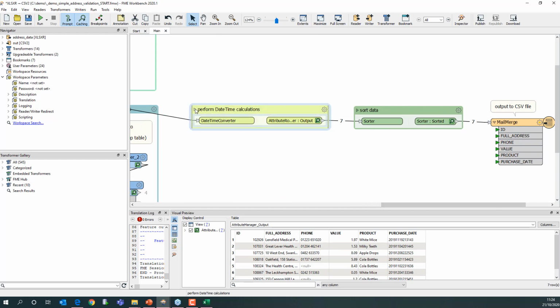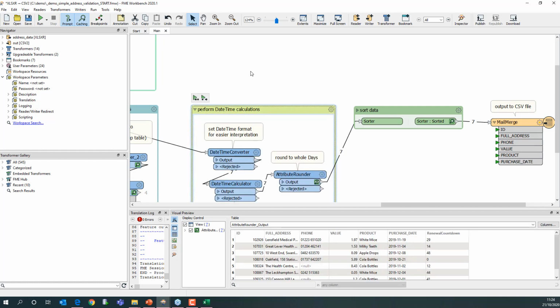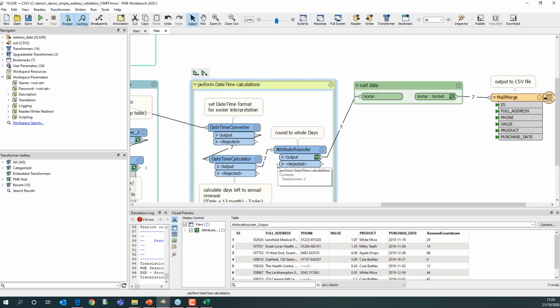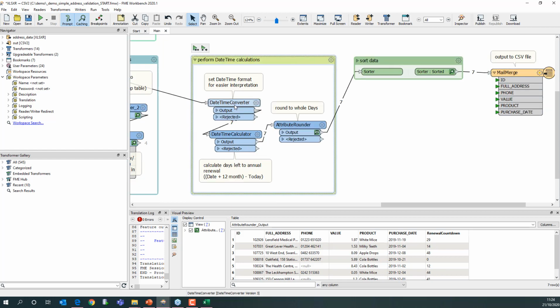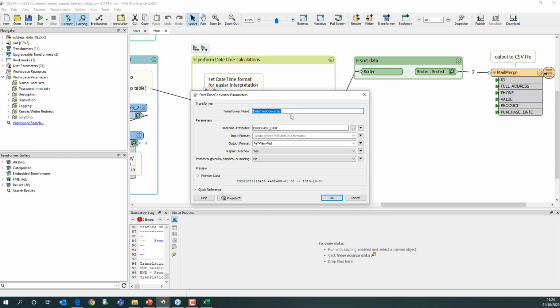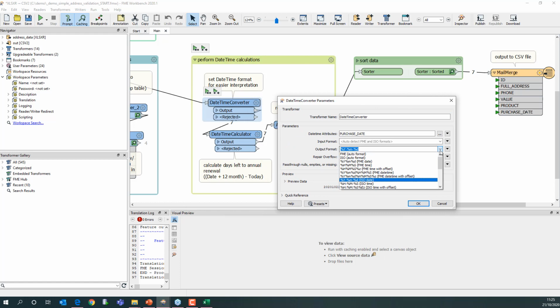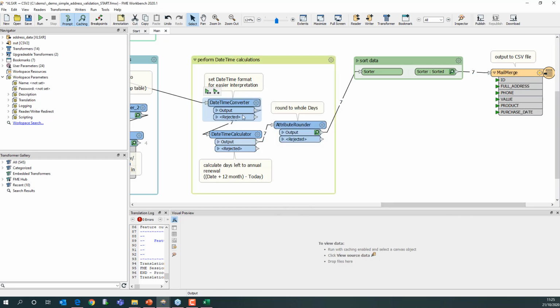Okay, so in our data file we also had some date time data. So let's look at some ways that we can transform that kind of data in FME. And we've got special transformers for that. If you search for date time, you'll come across them. We've got the date time converter. So this allows you to alter the interpretation, so the format or the syntax of it. So we've set it just to year, month, date with hyphens in between.